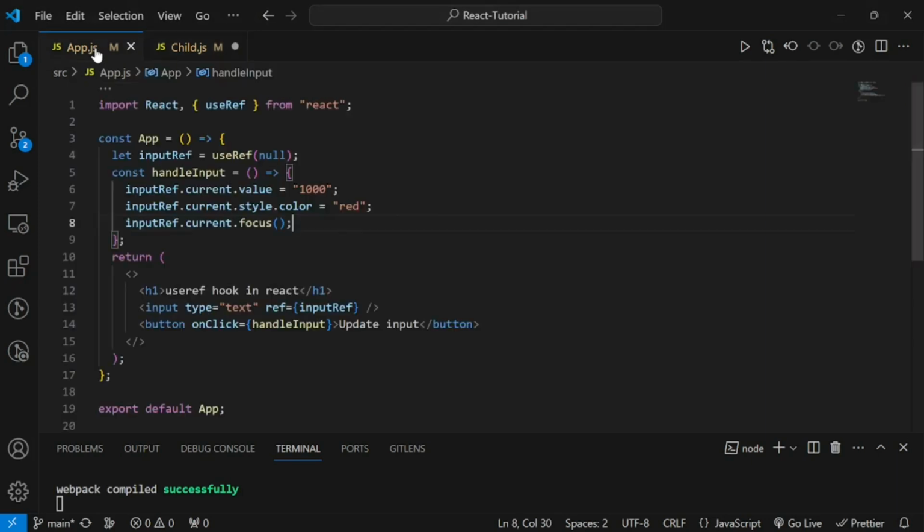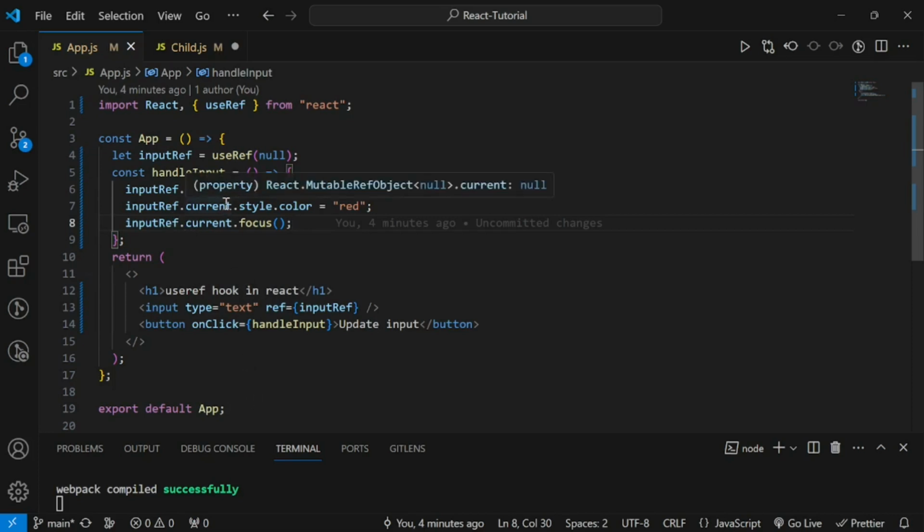So this was our app.js, right? This is the code which we have written in the last video, and at that time we were only working in just one component. Now in this video we are going to see a use case where we have two or multiple components, where the ref needs to be passed from parent to child. In that case, how do we do it? In that case mostly we have to make use of forward ref. So let's try to achieve that.